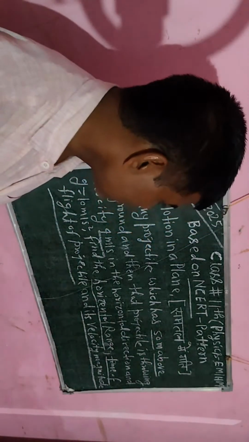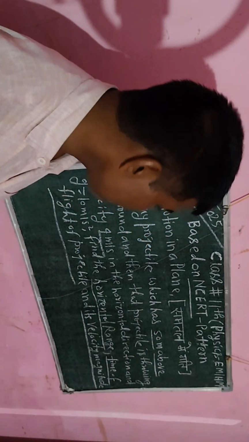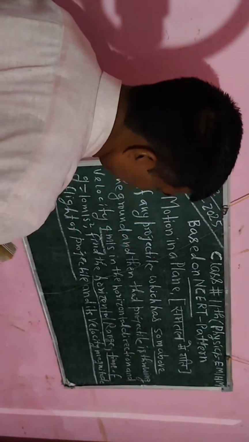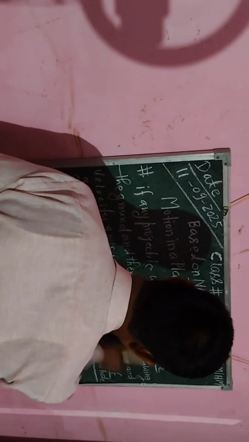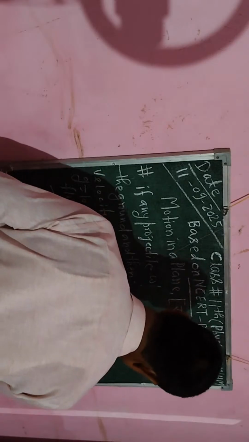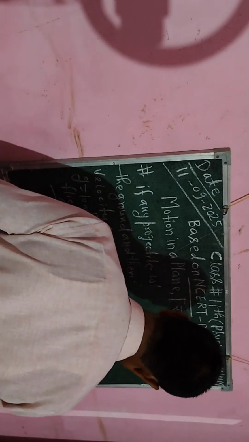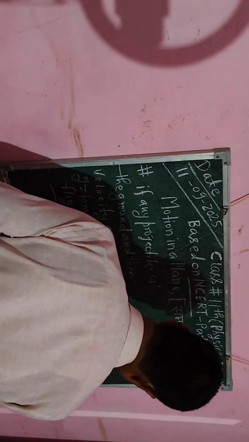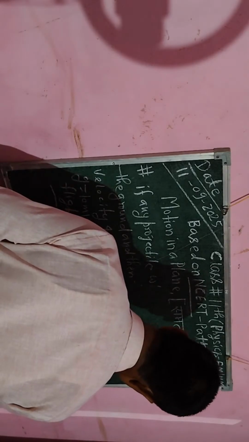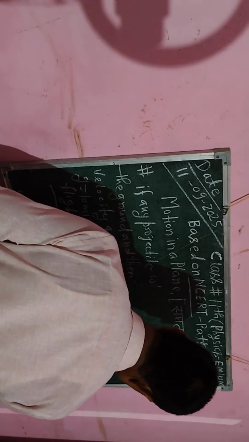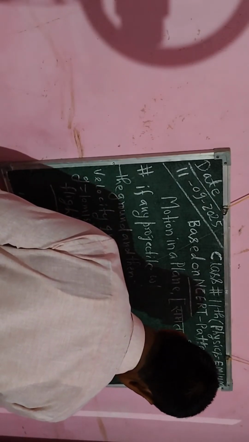Okay, so for understanding this concept, I will draw a parabolic path. Here I am erasing it, and after erasing I will take an object here, a projectile. This is the ground. I will say this is the ground surface. This is the Earth's surface.